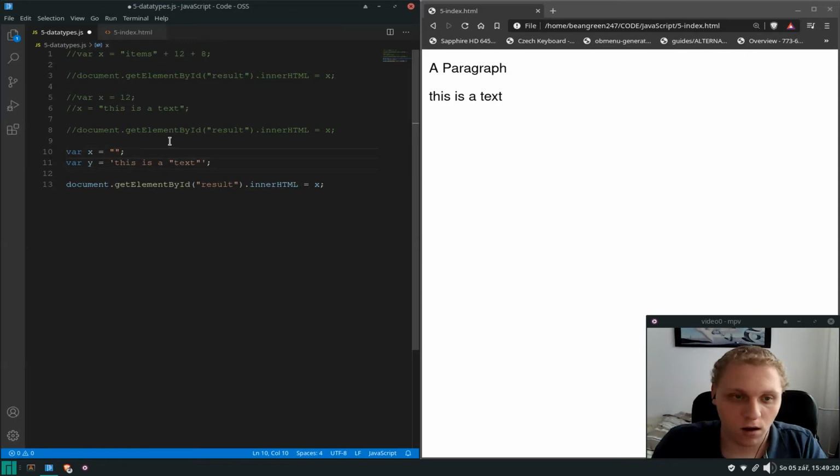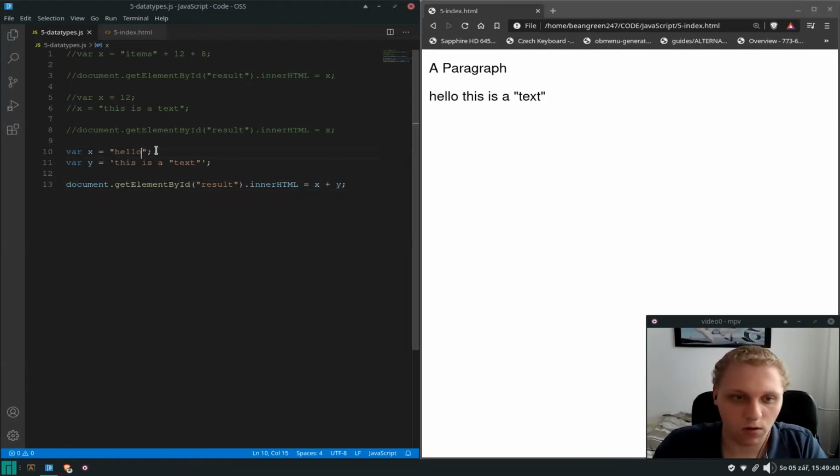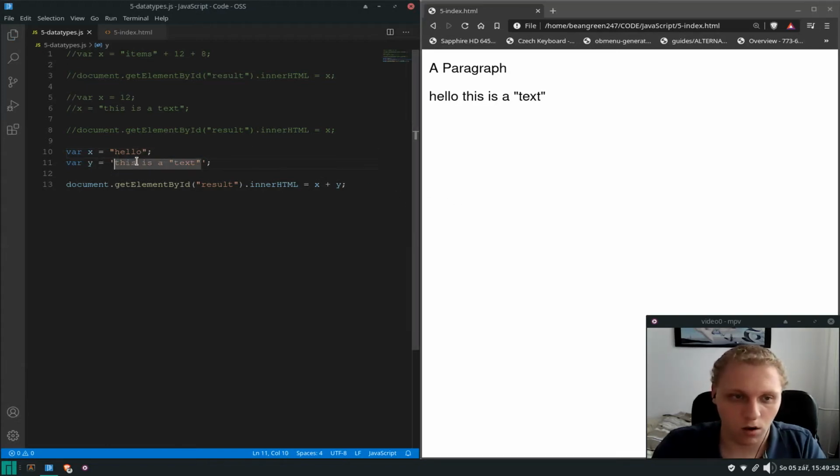And we can add these together. So, for example, hello, and we're going to print them together. To do this, we just add them together. I cannot type apparently. So what I did is I told it to put them together. See, it's going to put them together. If I remove this, it's going to put them together like so, without the space. See that? So you have to put in the space right here, or you can put in the space before this, and it will do the exact same thing. It just depends on where you put the space. But I'm going to put it over here, and it's going to work the same way.